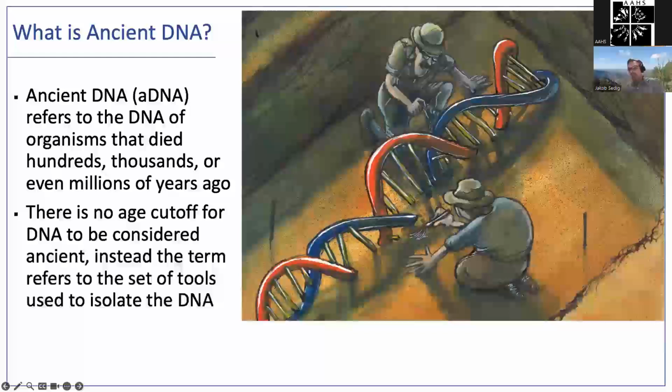With that being said, colloquially, the way we use these terms, you'll see sometimes people refer to more recent DNA as historic DNA. So that Maryland project that I mentioned, which is from the Revolutionary era through the Civil War era, a lot of people would call that historic DNA, versus ancient DNA, which is generally in the Americas reserved for pre-contact. But it varies in different parts of the world because of the different histories that different parts of the globe have.